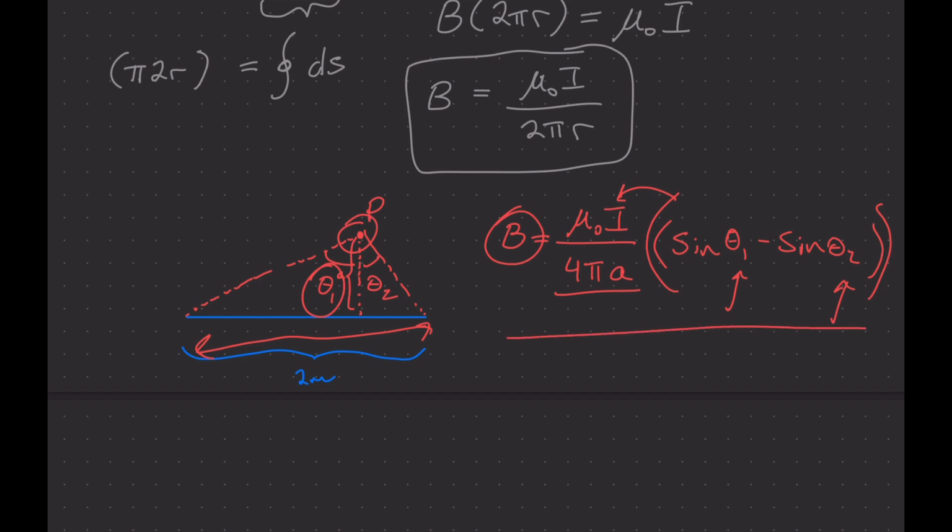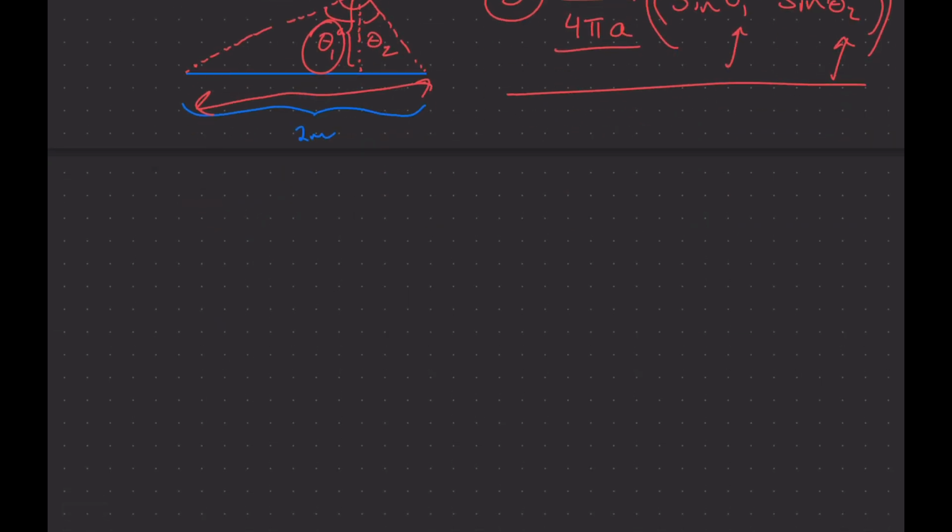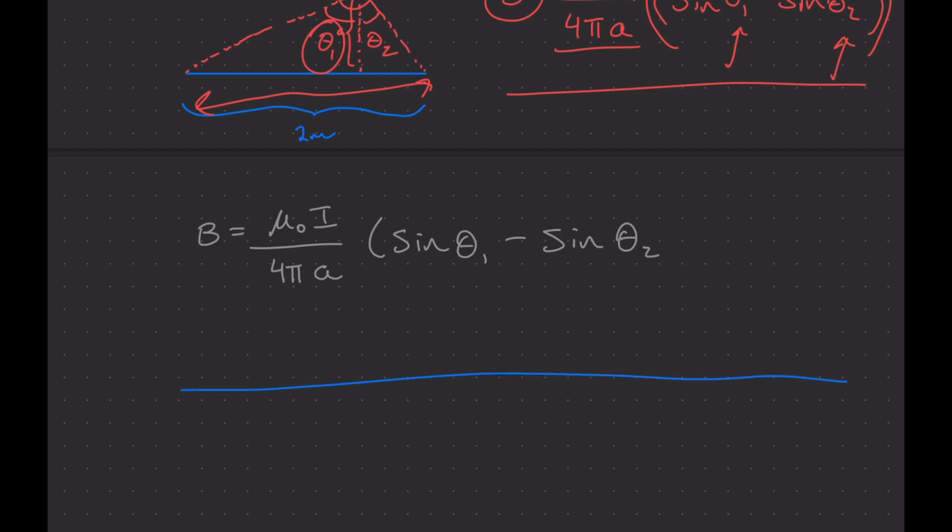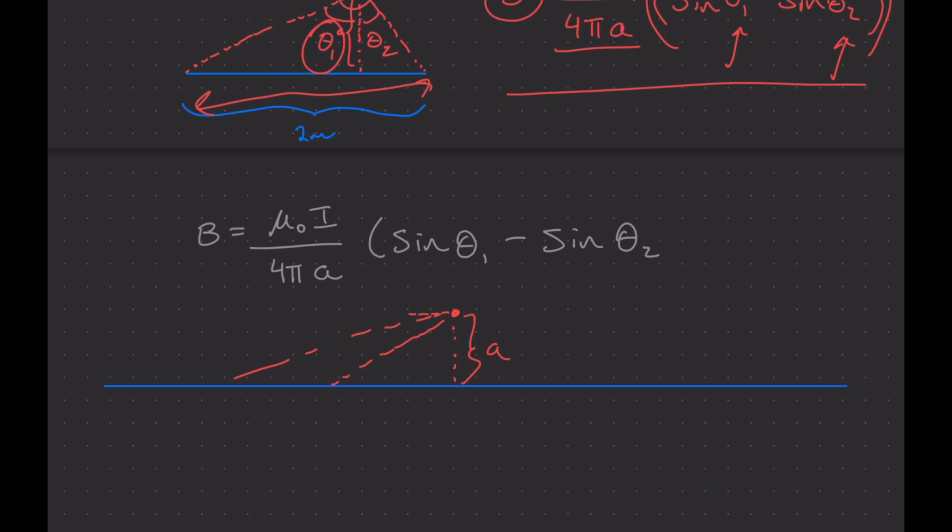Okay, let's actually take this equation and quickly expand it to see if it works for an infinite wire. So what I'm going to do here is just rewrite the equation: 4 pi A, and then here I have sine of theta 1 minus sine of theta 2. And let's say I have an infinitely long wire like this, and I'm looking for the magnetic field a distance here, which is A above the wire. If I extend this wire infinitely long, then these original angles would be growing and growing, and eventually they would hit exactly 90 degrees. Do you see what I'm saying?